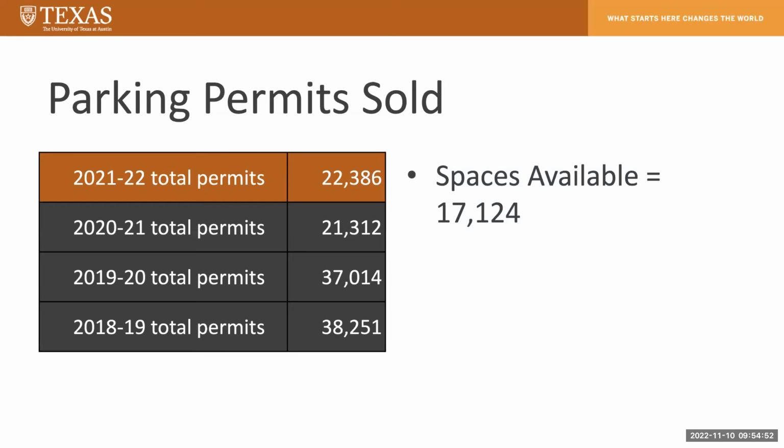I just got numbers from them for the fall of 22, and it turns out the number of permits sold in the fall of 22 is actually less than the total for 21-22. So the guys who were wanting to see less driving to campus actually are getting exactly what they want.